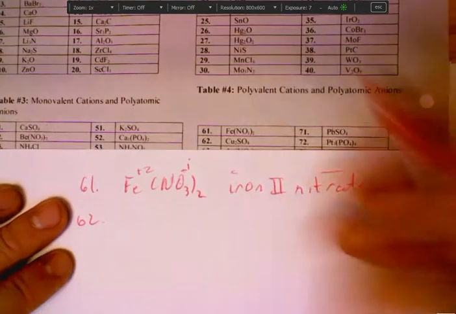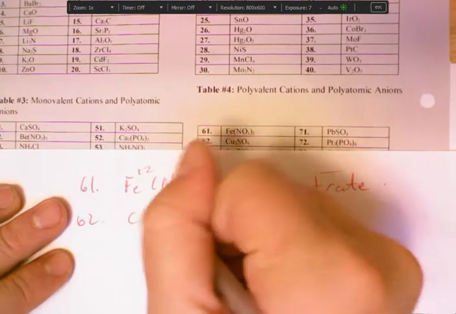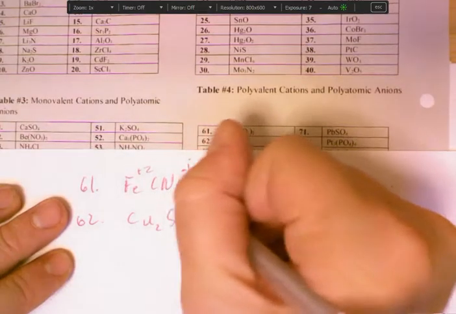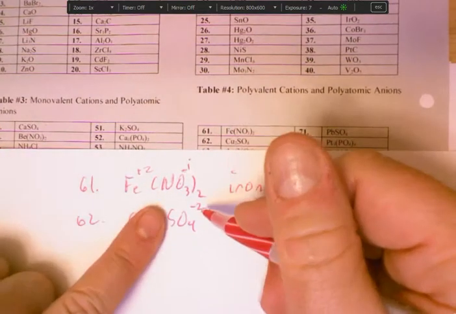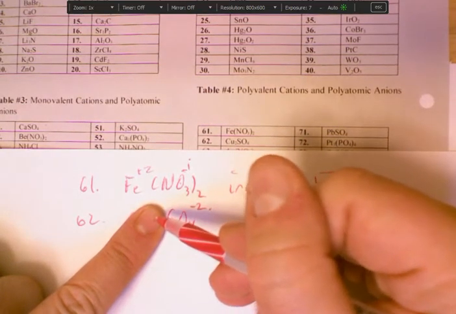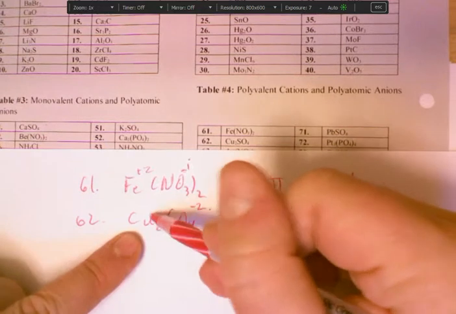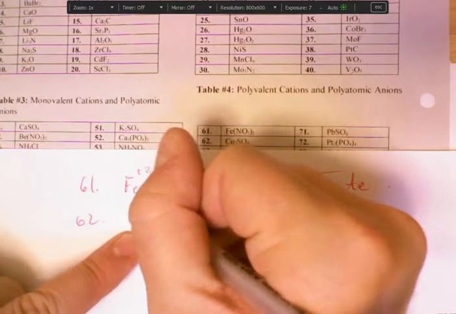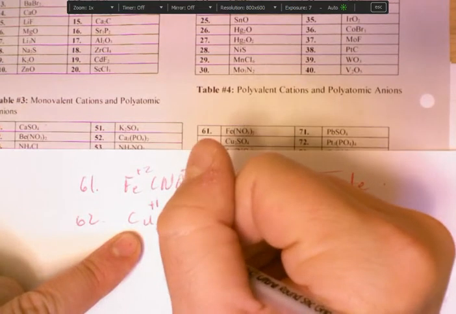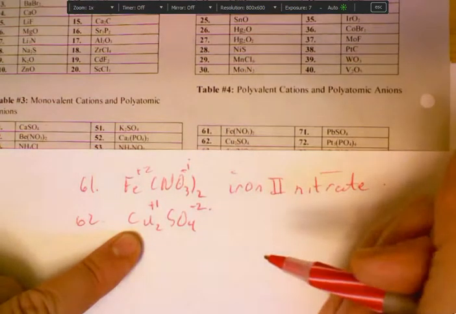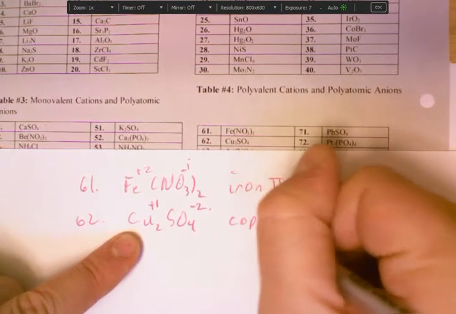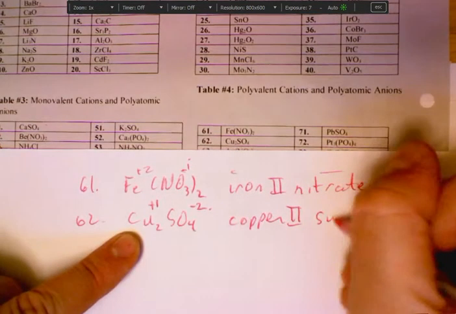62. Cu2SO4. The first thing to do, flip over on the back of your periodic table, look up the charge on sulfate, it's -2. We know that the charge on the anion is -2. The charge on the cation or cations has to be +2. But there's 2 copper ions here, so each one must have a charge of +1. So the total charge there is +2. Each copper atom has a charge of +1. So 2 times +1 is +2, and so we know this is copper 1 sulfate.